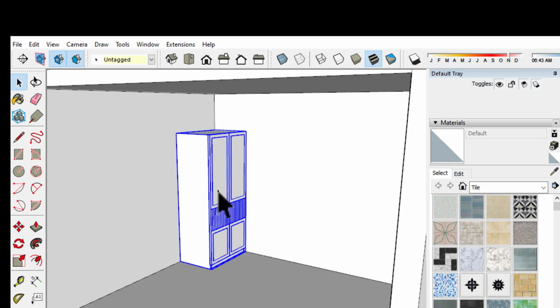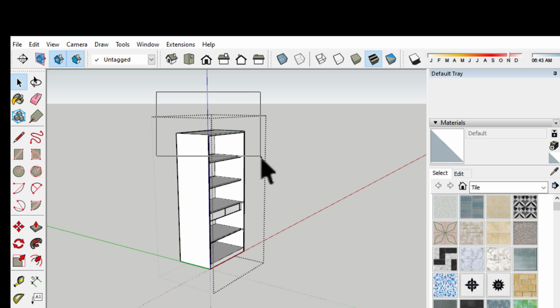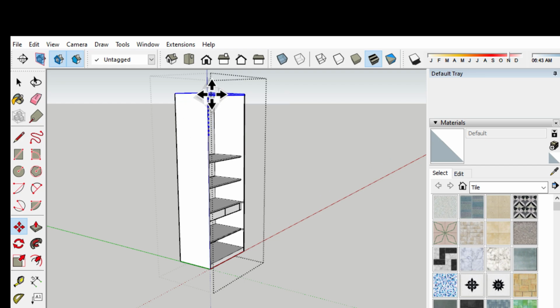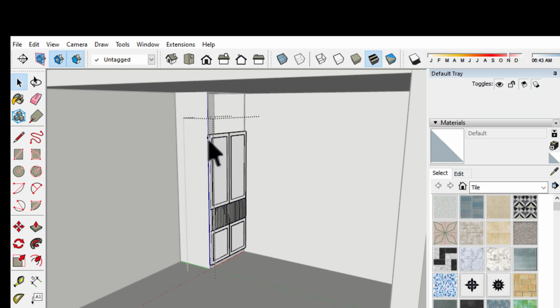We will give the wardrobe full height feel. So we will select the wardrobe and just stretch it to the level of the ceiling. We will select the shutter and stretch it.